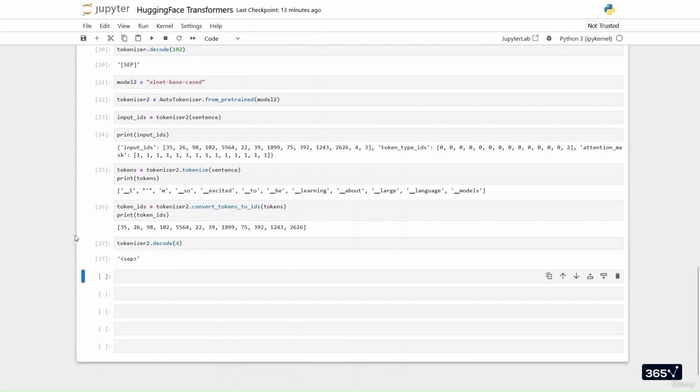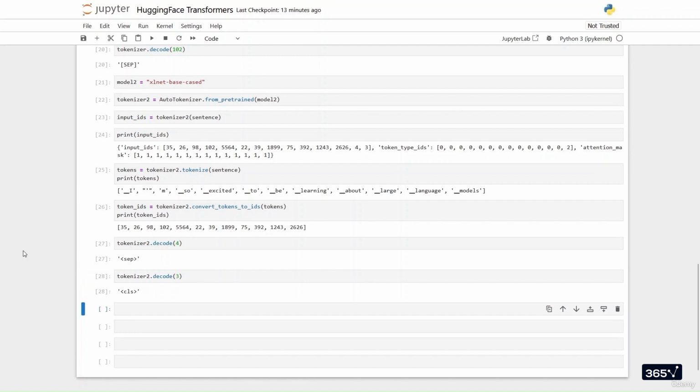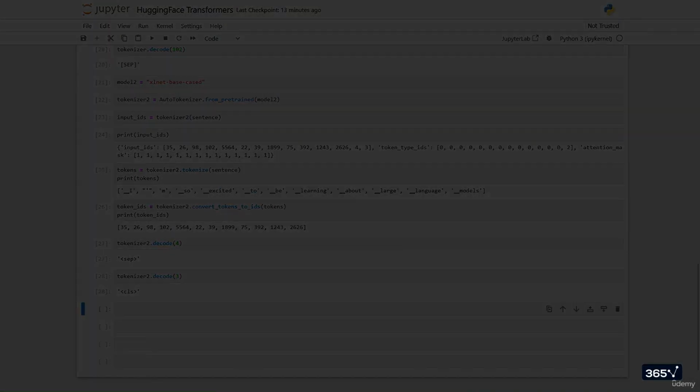We can see that again we've been given the SEP special token, just in a slightly different format. And if we run tokenizer2.decode over the number 3, we can see again this CLS token, again just in a different format. But what are these special tokens, and why are they added to our input sequence? Let's move to our next lesson to discuss this in more detail.